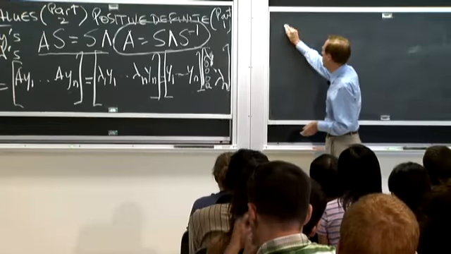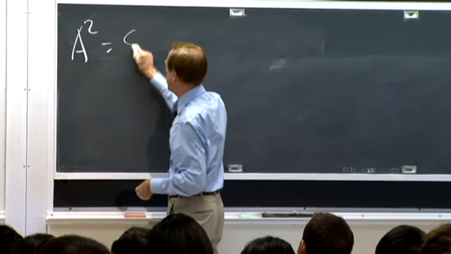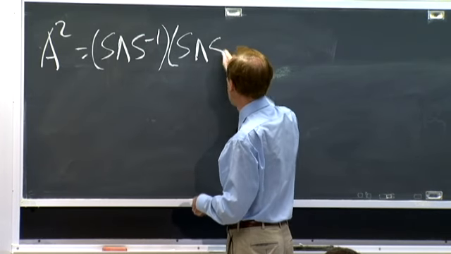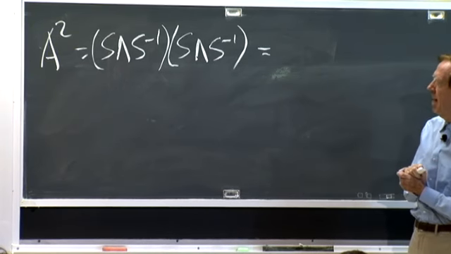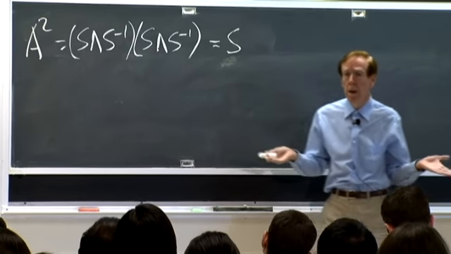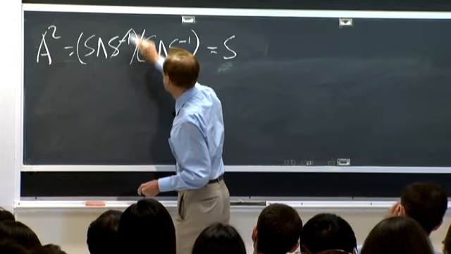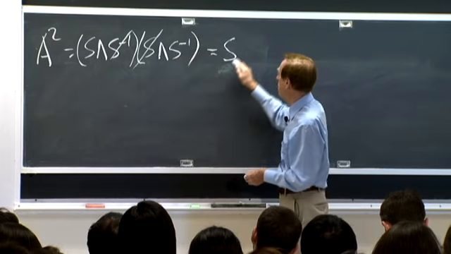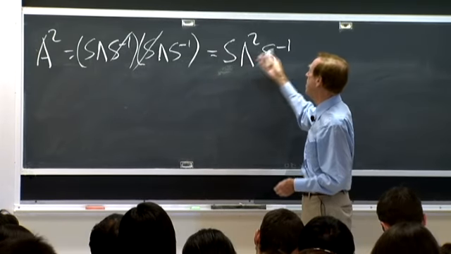And what would A squared be? Well, now that I have it in this cool form, S lambda S inverse, I would multiply two of those together. And what would I learn? If I do that multiplication, what comes out? First an S from here, and then what? Lambda squared. Why lambda squared? Because in the middle is the S S inverse that's giving the identity matrix. So then the lambda multiplies the lambda, and now here's S inverse. Well, A squared is S lambda squared S inverse.